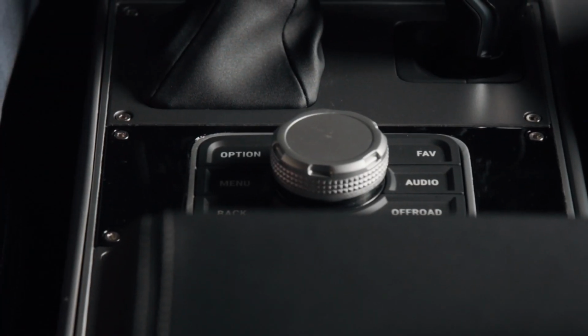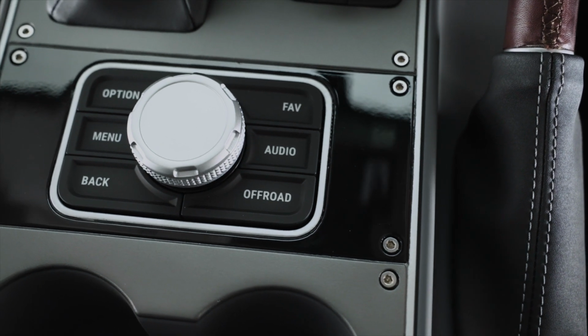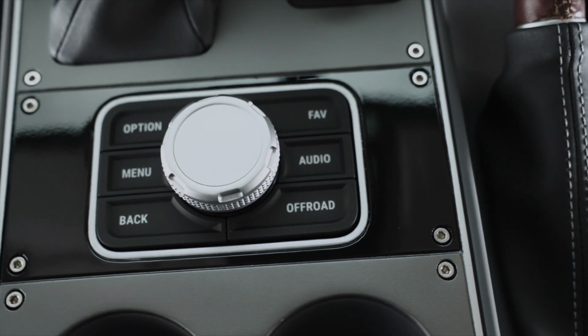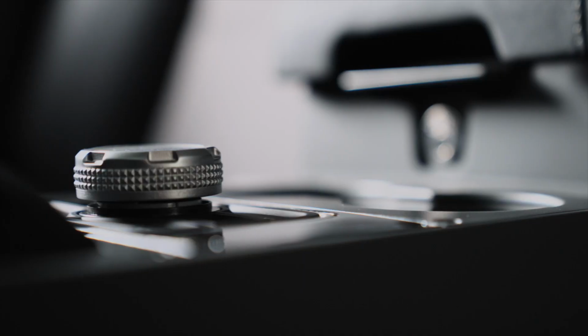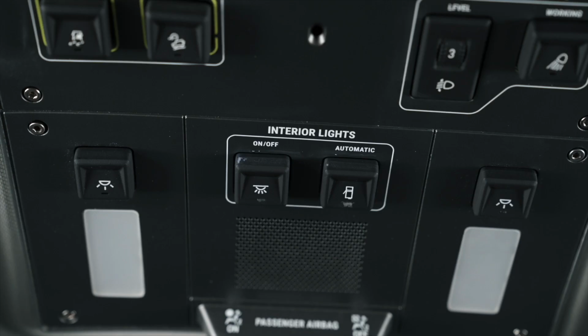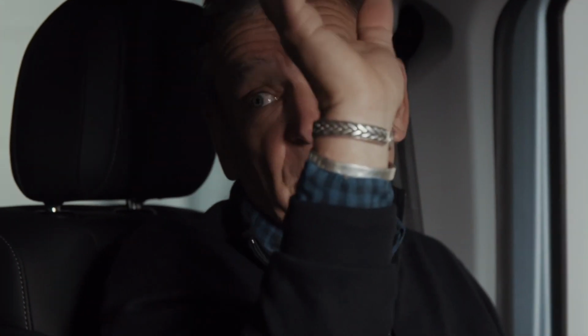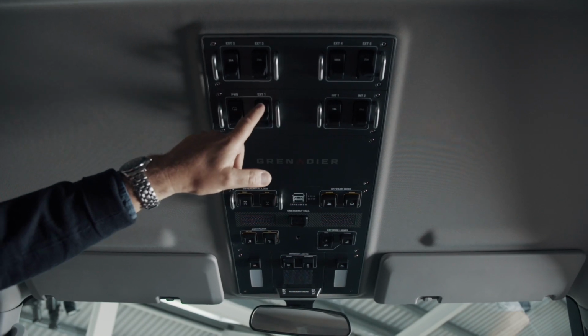What's this? This lovely touch screen that we have. Obviously that's not going to work if you're wearing wet, thick gloves. So you've always got the manual option on the top, so you can do everything you can on the screen. You can use the central rotary knob as well. And the switchgear, this is chunky stuff. Yeah. It's so big, hands, gloves on, you can still operate all this stuff.